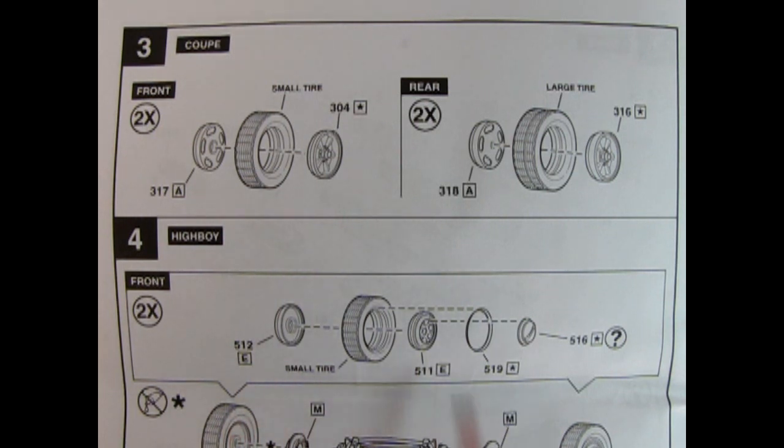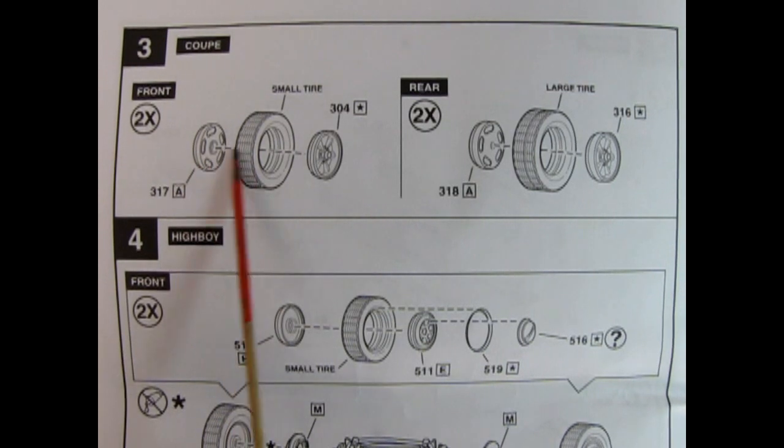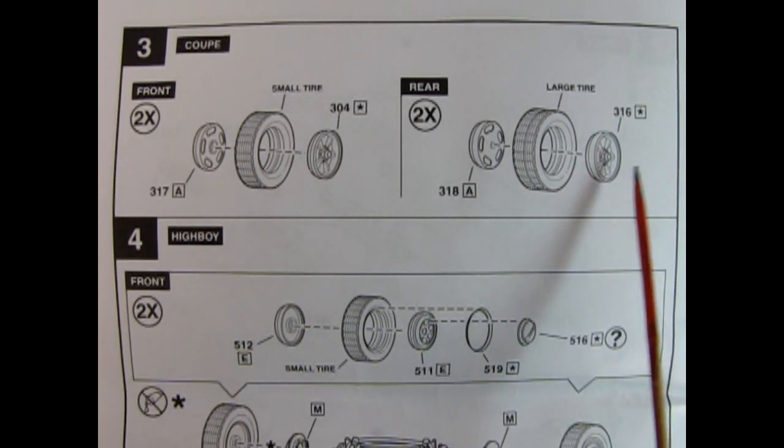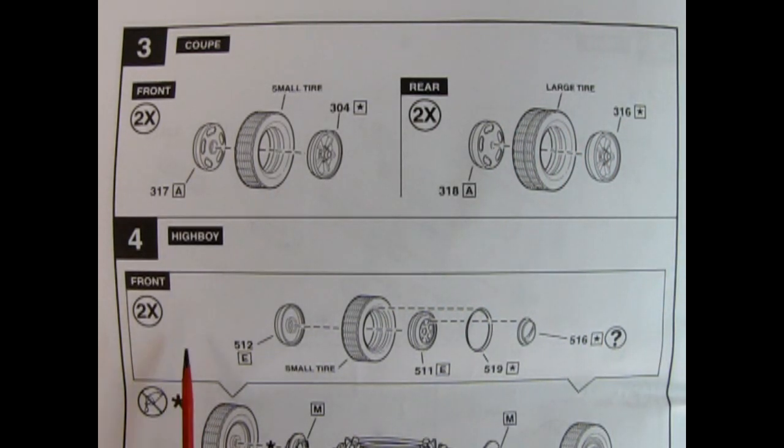Steps 3 and 4 show the wheel assembly, as well as the front and rear axle assembly. For the coupe, you build these wheels twice — once in the front and once in the back. What it looks like is a Kreger 5 Star Mag going into the tire with the wheel back for the front, using the small tire. In the back, same setup but with the large rear tire. For the High Boy, you have the stock style steel wheel, the chrome beauty ring, and the hub cap — from a later model Ford like a 1940 or even a 53 — giving you that nice vintage style wheel.